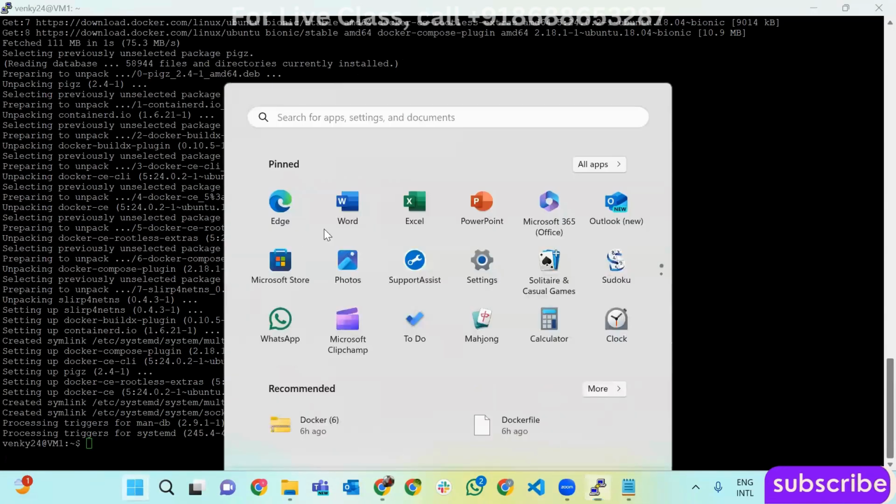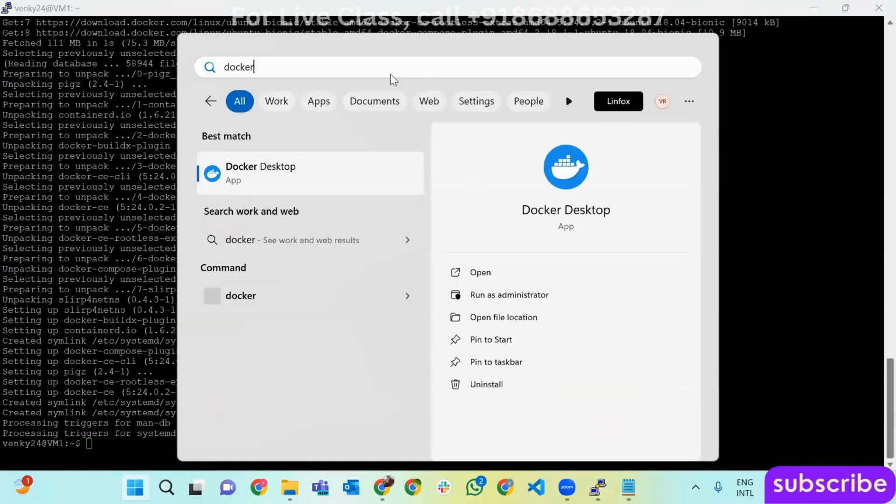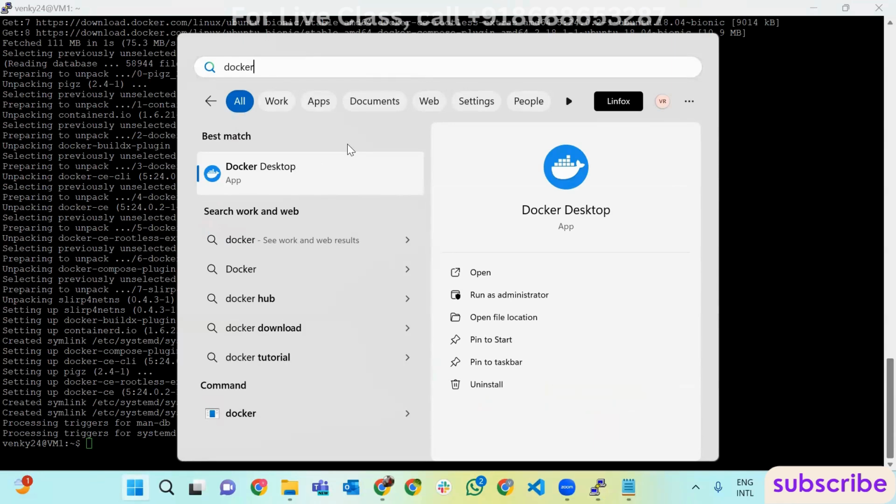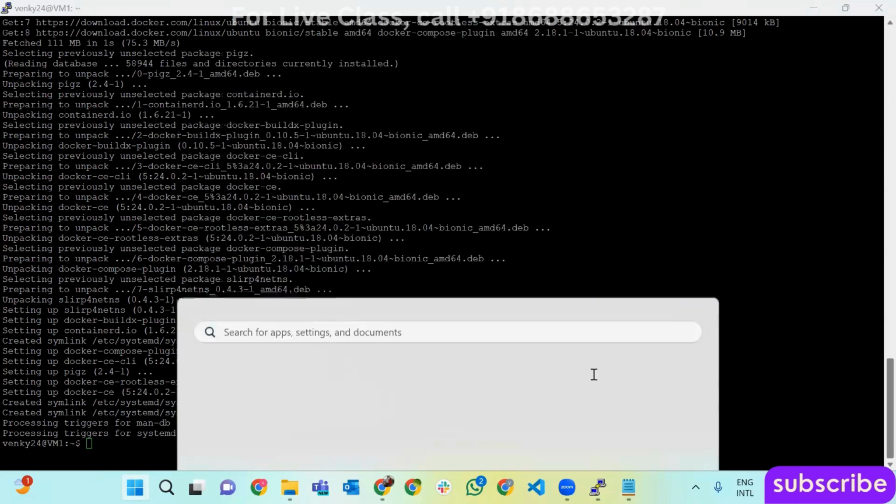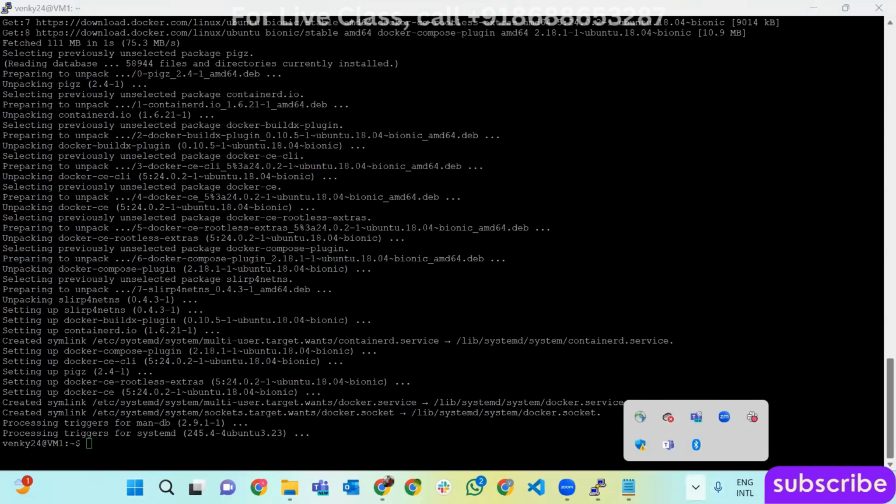For example, guys, if you look here, I'll show you, this is Docker Desktop for Windows. I have installed this particular software on my machine. If I click that, you can see, guys, install is different, running is different. If you want to create any applications inside your Docker, it should be in a running state. Are you getting my point? Running state is important.